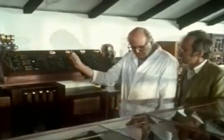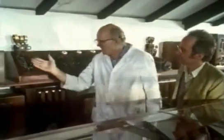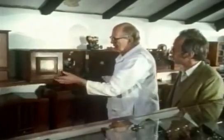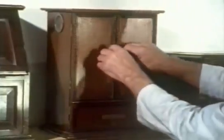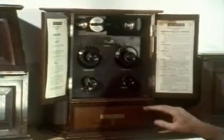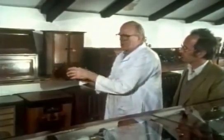Oh, I see. When did they start enclosing all the working parts of the radios? Well, certainly by the mid-20s, when they decided that this wasn't really very nice in the living room, and so they started building it into familiar objects, like the medicine chest, for instance, where it could be easily disguised, and that wouldn't disgrace any respectable home. What other shapes? Well, the most famous of all, of course, is the smoker's cabinet. Every home had a smoker's cabinet. You'd have your pipe racks and the bits at the top. Smoking was big industry. You'd have your drawer at the bottom, where you'd have your pipe cleaners and your matches and your tobacco, and it would all fold away and look quite innocent. It didn't scream wireless at you.